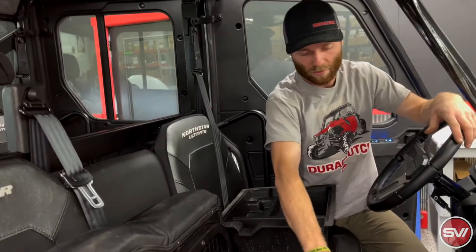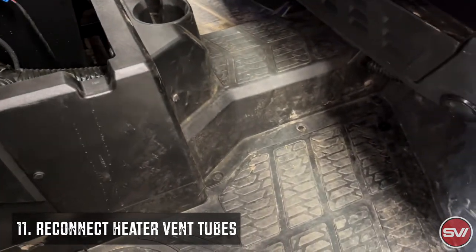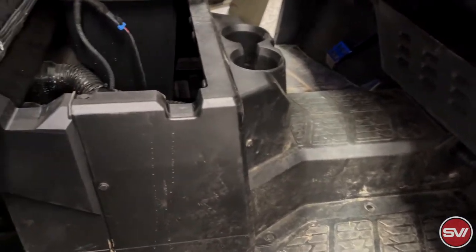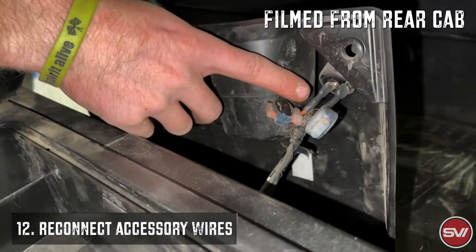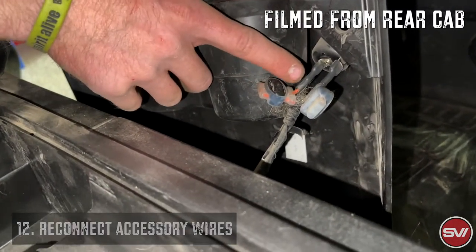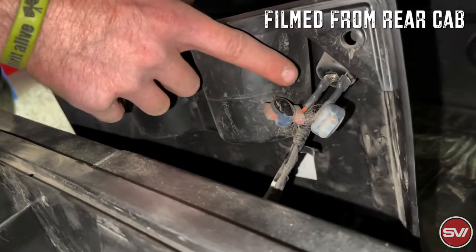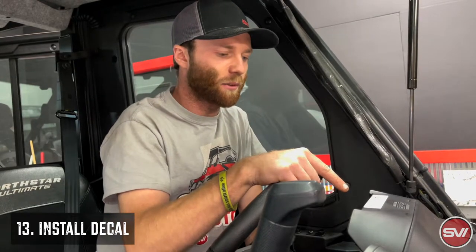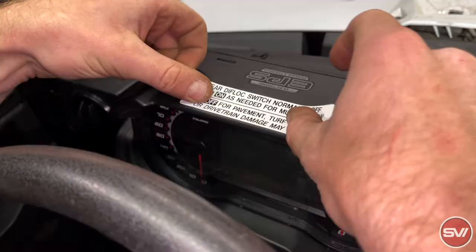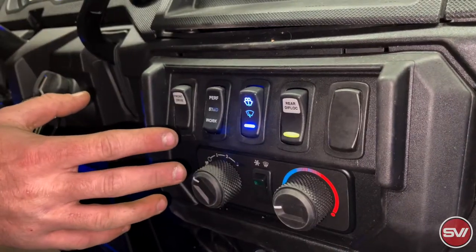Then this panel can go back into place. So we've got the center cup holder back and installed. On the North Star models, we have that hose on the front and then the hose going into the back side here that we've reconnected. Then it's just push darts to hold the rest back in. We're putting this rear cup holder back in. The biggest thing to remember is that you have this accessory plug-in that needs to go back together. When you pull power and ground off, you don't really have to pay attention to which is which because the power is a smaller spade, so they'll only go on correctly one way. The last part to putting the kit in is this decal that comes with it. This is just a quick explanation on when the rear diff-lock switch should be on or off.